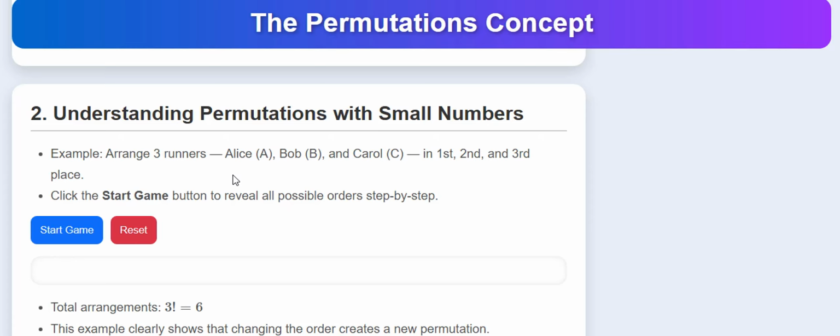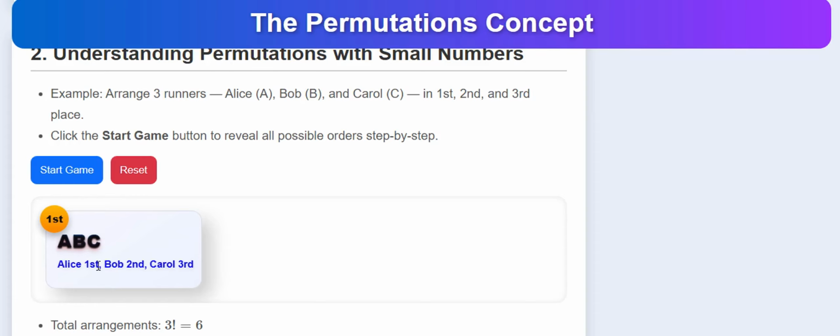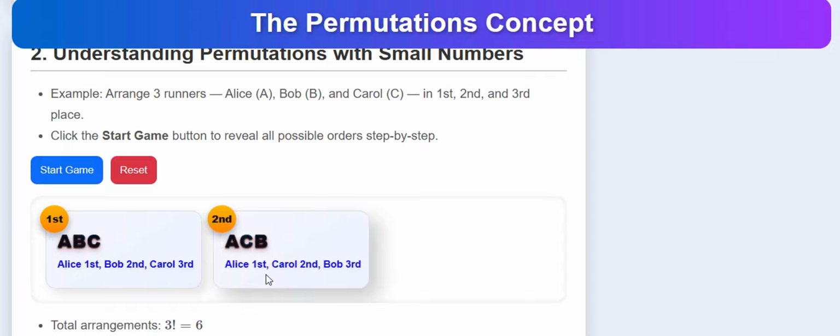So you see, order matters here. Every time, one of the 3 must take the first position, another one the second position, and another one the third position, meaning there must always be order. This is just like a repetition of permutation. For example, in the first arrangement, Alice is first, Bob is second, and Carol is third. Then again, I can arrange them as Alice first, Carol second, then Bob third. That is the second arrangement.